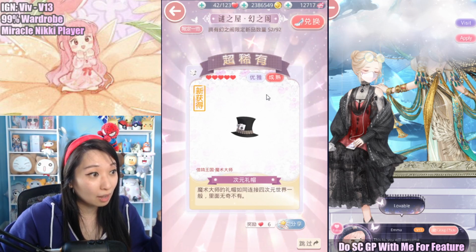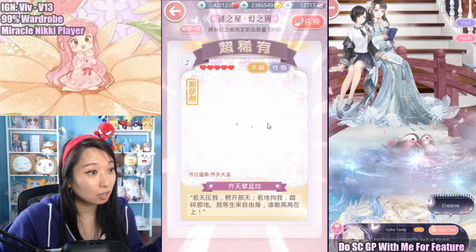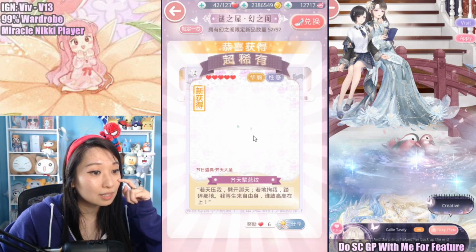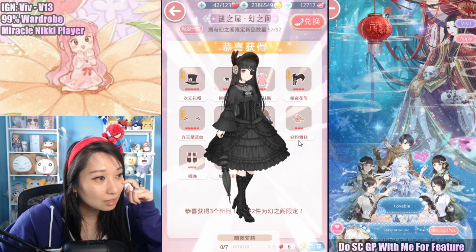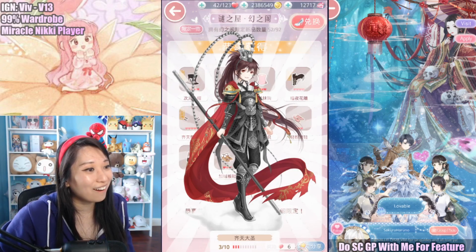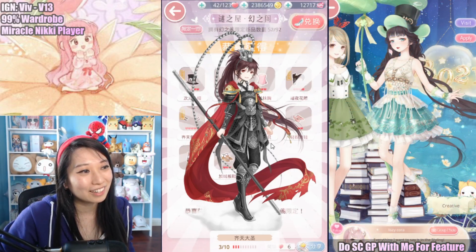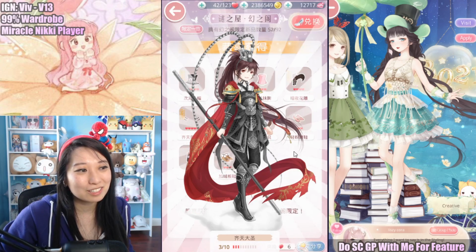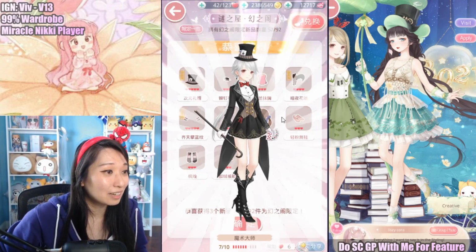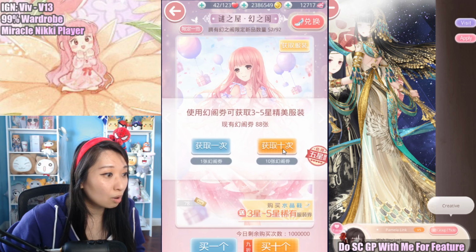Oh! The number went up. I got the magician hat. Nice. I got the dark Lolita hat. Is this the face mask thing for the Monkey King suit? Is it? Okay, so here's a dark Lolita. It is! Oh, nice. I really want this suit to come to Love Nikki. I really like it. But if they do have it come to Love Nikki, just put it in the pavilion so we can get it for free, you know? Okay, and yeah, here is the magician set. Looking good, looking good. Let's do another draw 100.